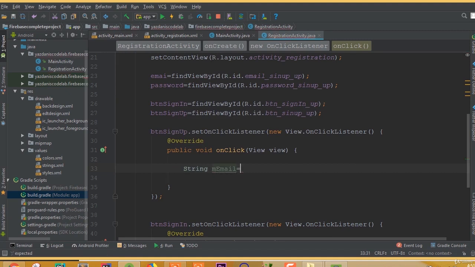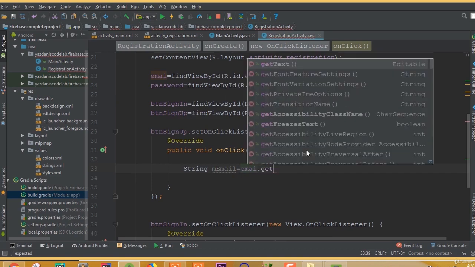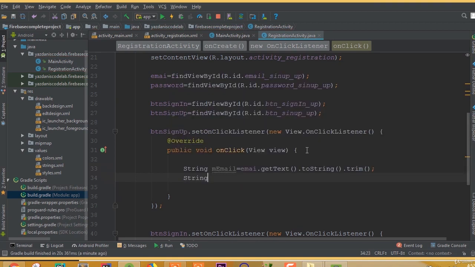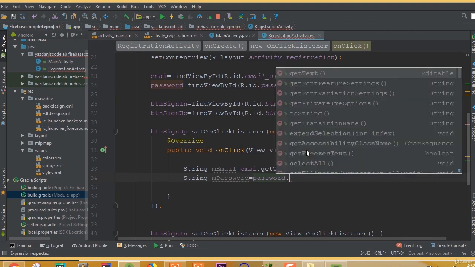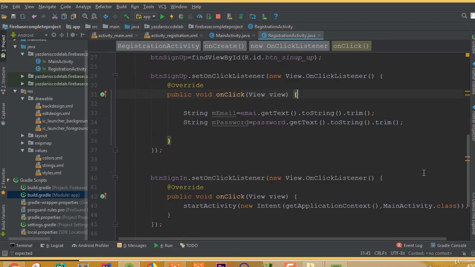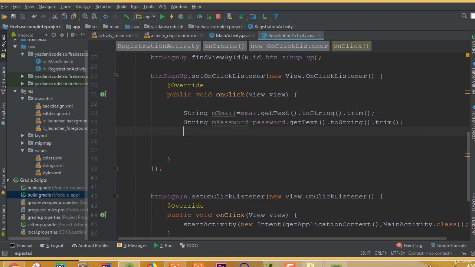So String email is equal to email.getText().toString().trim(). String password is going to be password.getText().toString().trim(). Okay, so remember that you need to add all these fields and we need to store all the input data inside these string variables. Now we need to add an if condition.